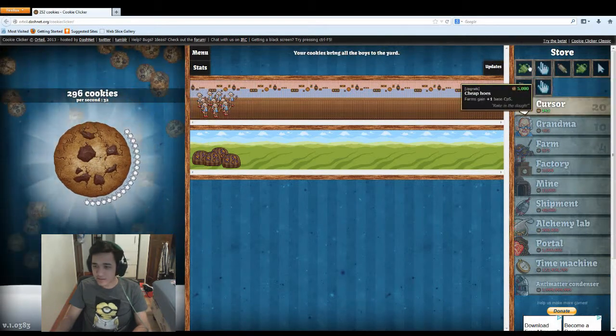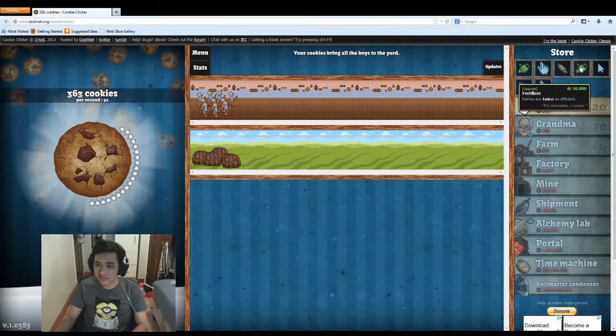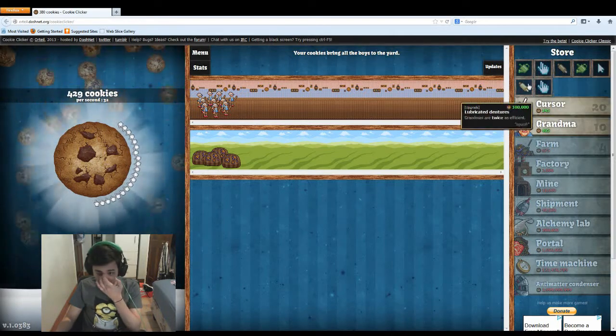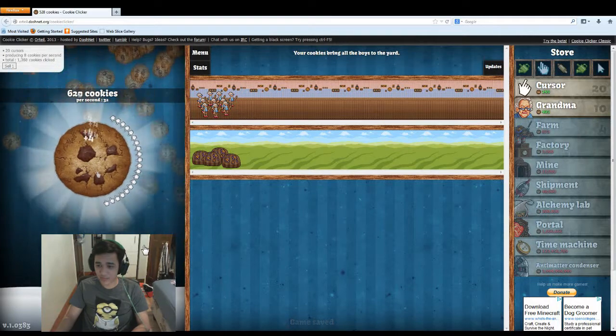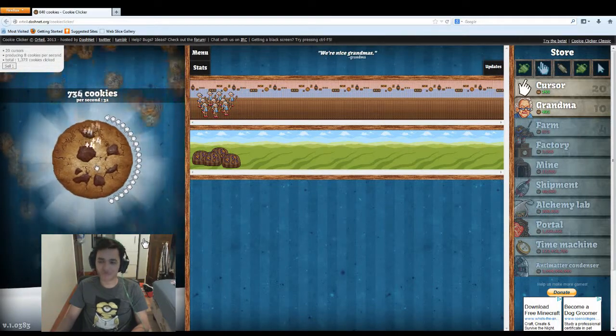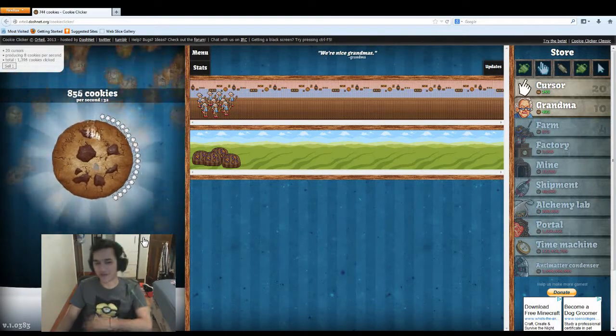What's the next cheapest thing? 5,000. Ooh, they're a bit expensive. I think I'll just save for a farm now. Ah, factory, sorry. Oh no, I want one more farm. It's got to stop at intervals of 5, you know.